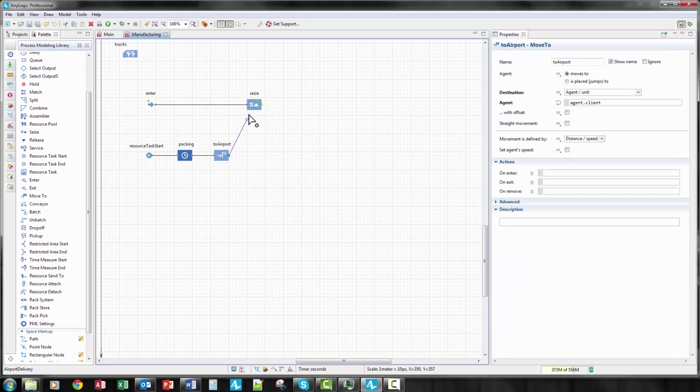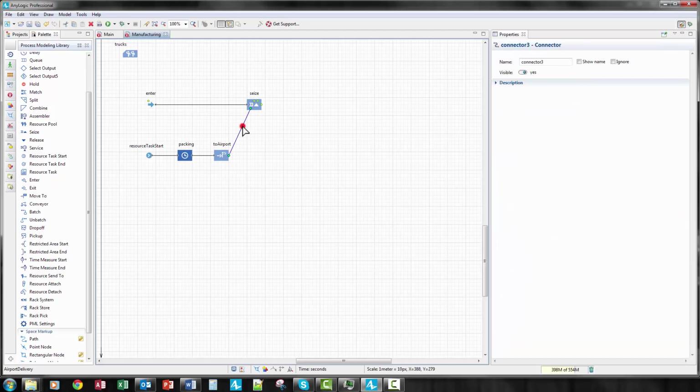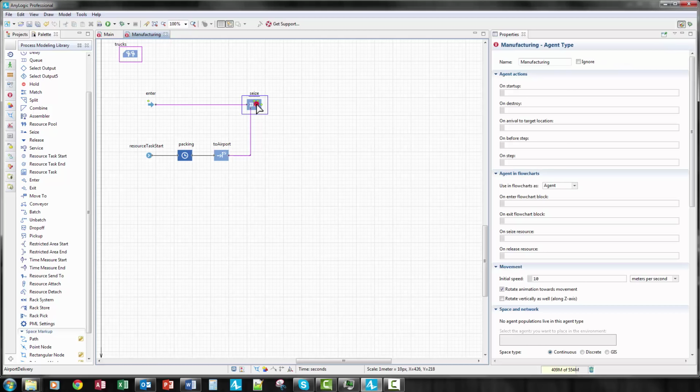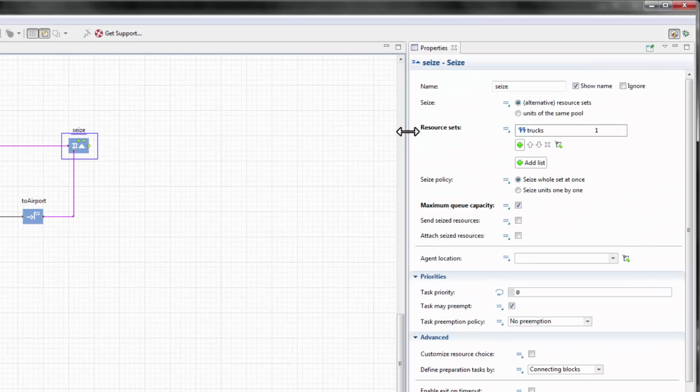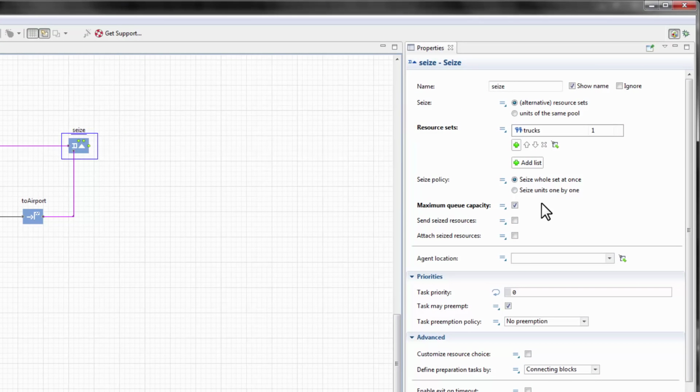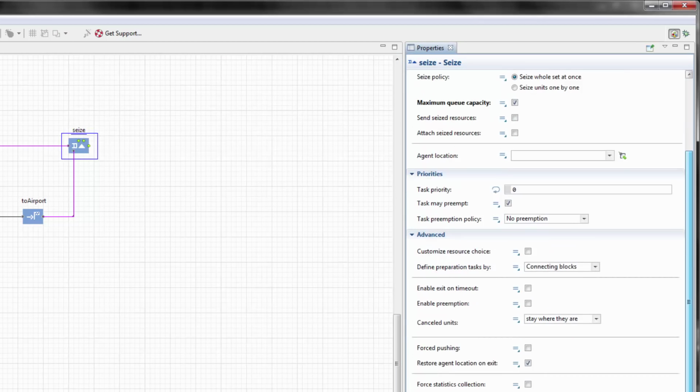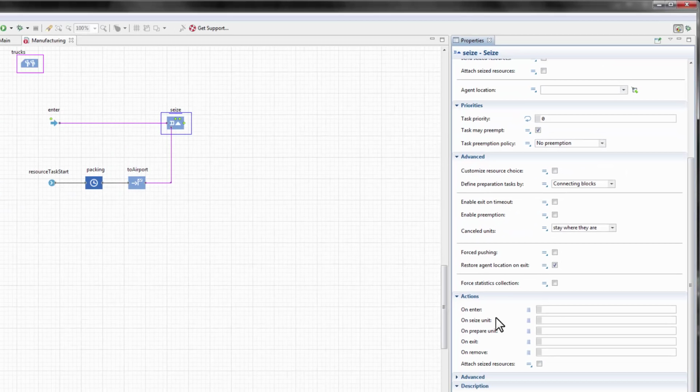So let's connect the move to the seize block, straighten that out. Now, let's assign the airport which we've received from the order to the truck's parameter client. And we do that right here.